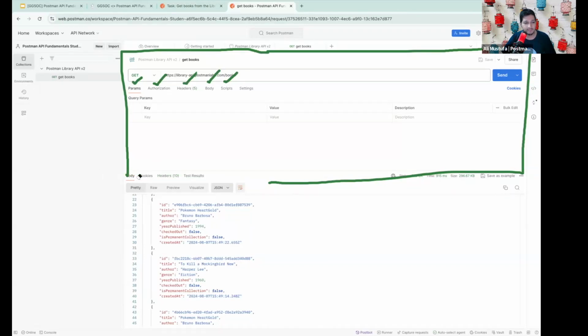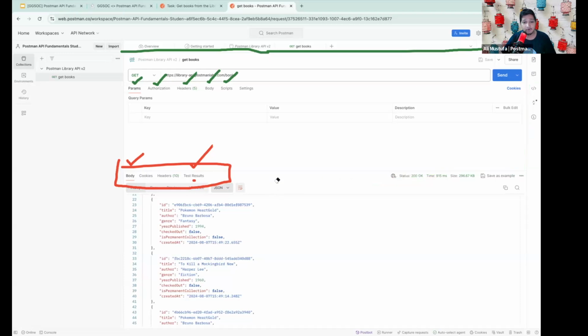Okay. So let me erase this line so that I can actually show you the response segment. So this is the response, and you can see in the response the body and the test. Here we have not written any test, so we can't see any test, but we can see the body. And inside the body is our data, which is exactly the gold we are looking for, right? So we have all of these books which are getting returned in the response.